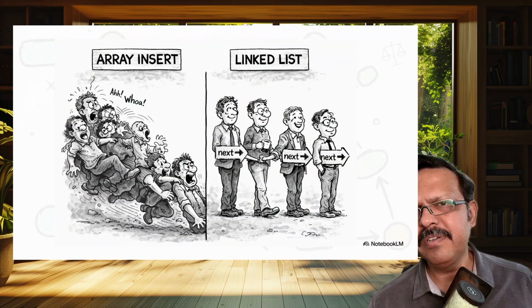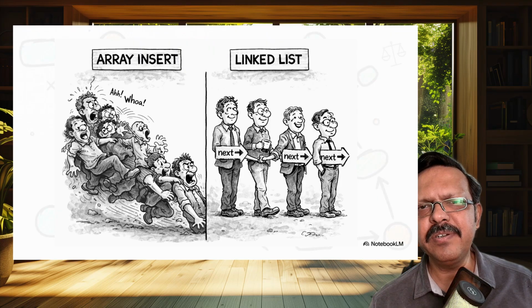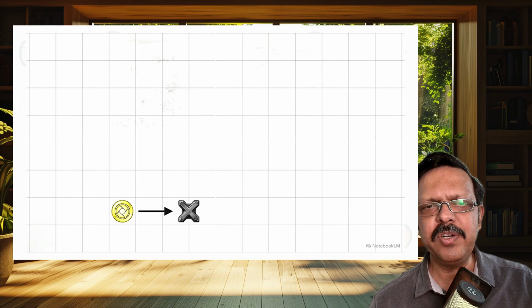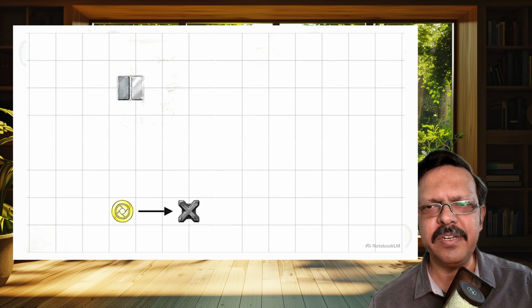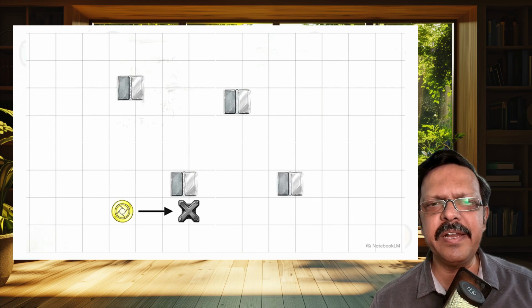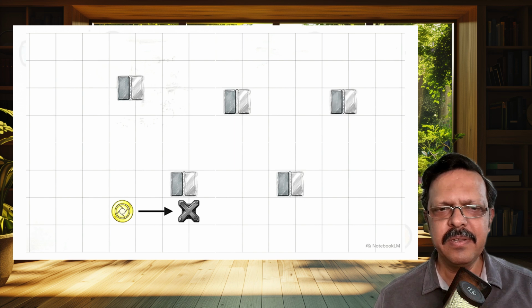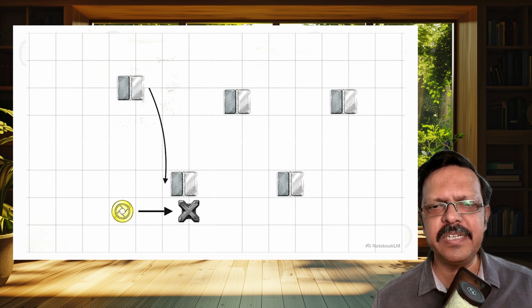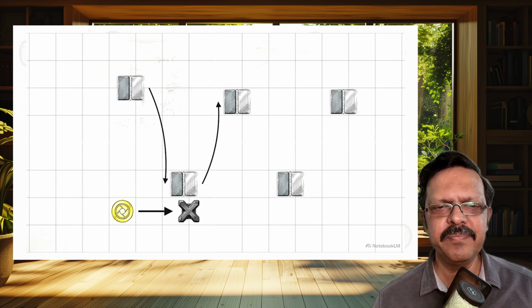It's pretty simple. Initially, no memory is allocated. You have this imaginary pointer called head, which is pointing to null. There are no elements in the list. So instead of shifting elements, we simply adjust the pointers and add new nodes into the chain. So no data is moved. The structure changes by updating the relationships.